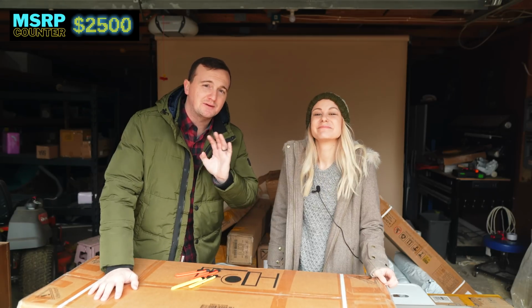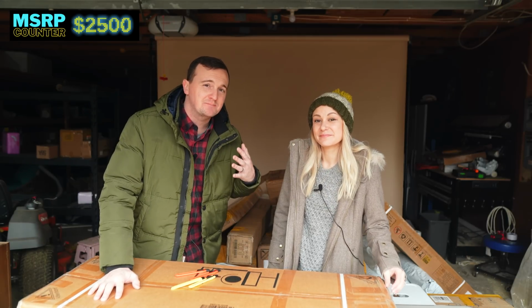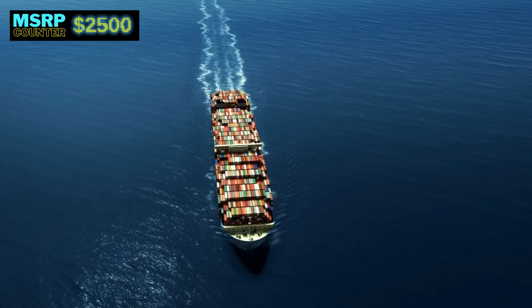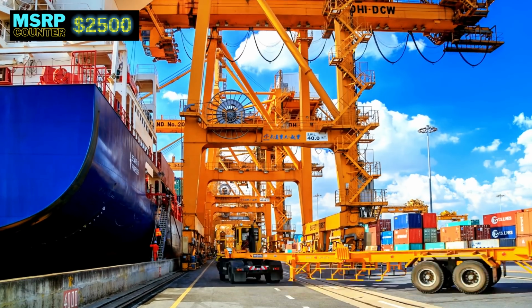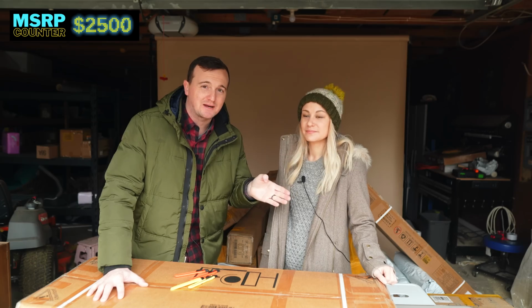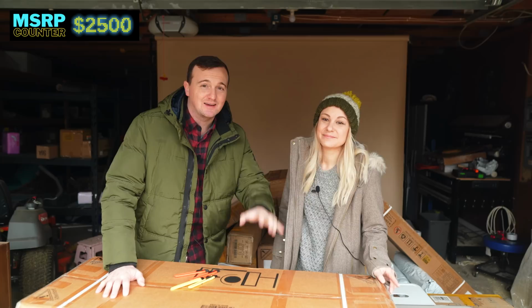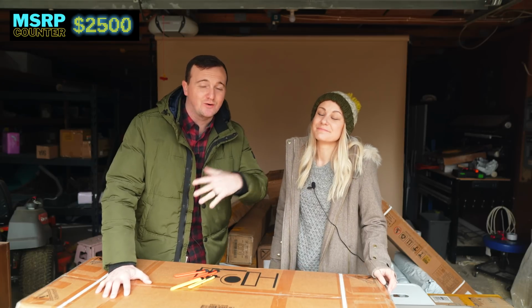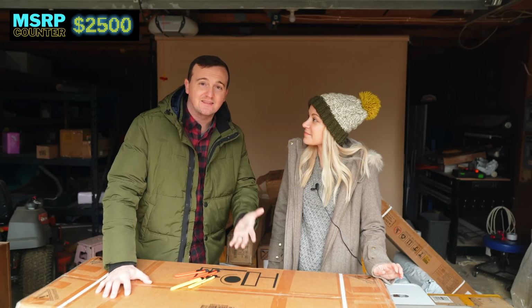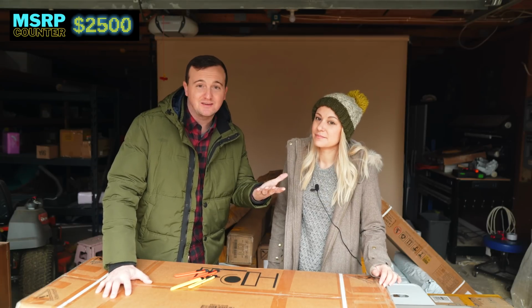So real quick, a lot of people don't know what lost cargo is. Basically, if you buy something from China, and it comes over on a shipping container, it doesn't go back if you return it because it would cost them way too much money to put it back on a boat, send it all the way back to China. It's basically just sitting ducks here in America. Either it's going to go to a landfill or get sold to a liquidator. So that's what we do. We're buying these things and then reselling them back to the consumer.